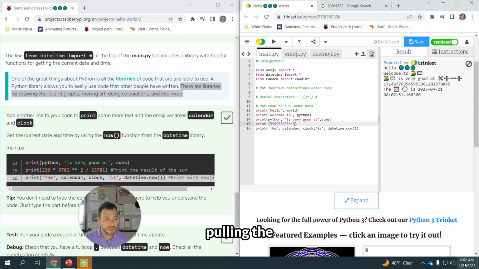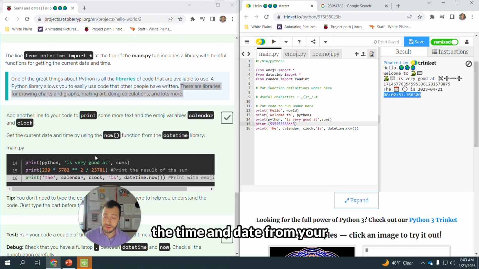So we're actually pulling the time and date from the clock of the computer. As long as the clock of the computer is correct, then we're going to end up getting the correct time right here, which is pretty handy when you want to pull this into some sort of program like your iPhone, where it wants to say what the date is. That's exactly what's happening. We're pulling the time and date from your supercomputer, which is your phone.